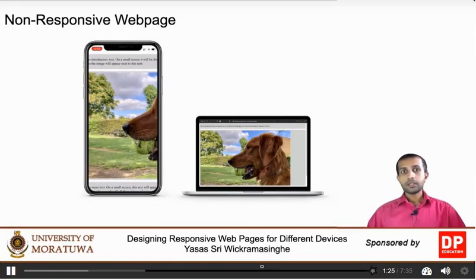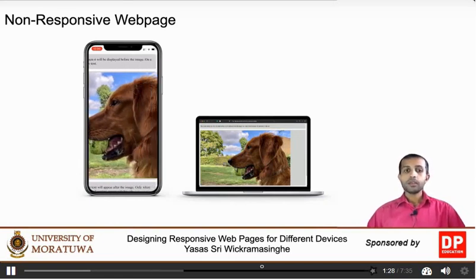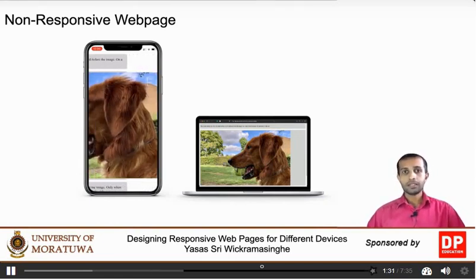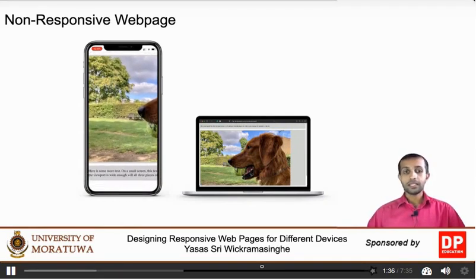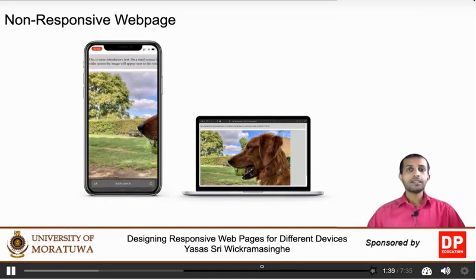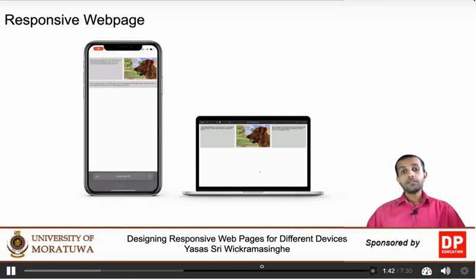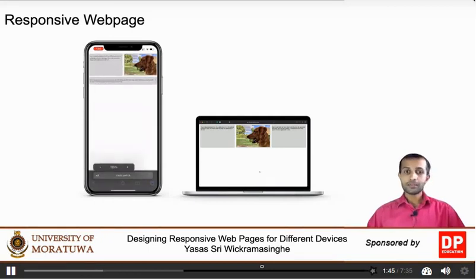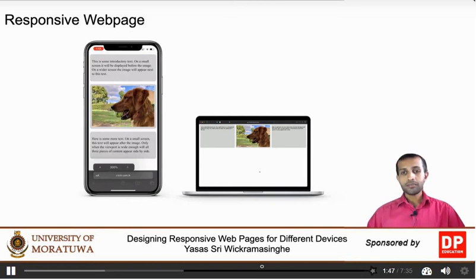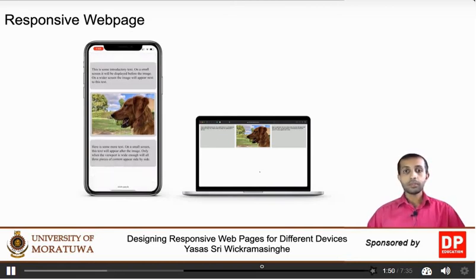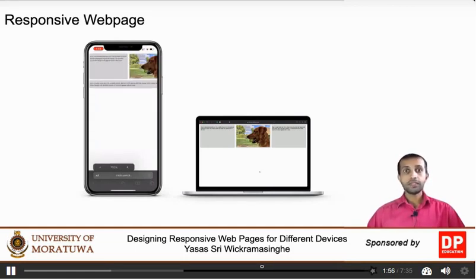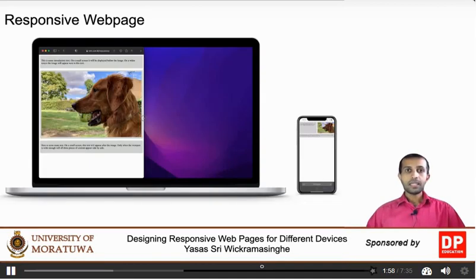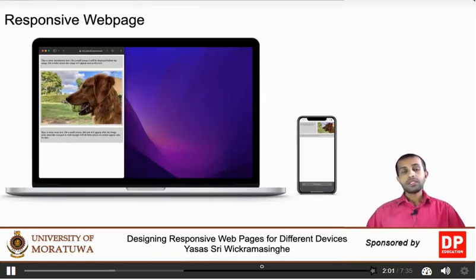You will notice non-responsive web pages better when you are surfing the internet with a mobile device. I am very sure you have had experiences like this. When your device screen is smaller, you find it very hard to view the content. But what if your website is visible like this on your mobile screen? How cool is this? You know what? This is one of the hottest web development trends out there. And I want to motivate you to explore this field further. I will show a simple example and show you how to design a simple responsive web page.